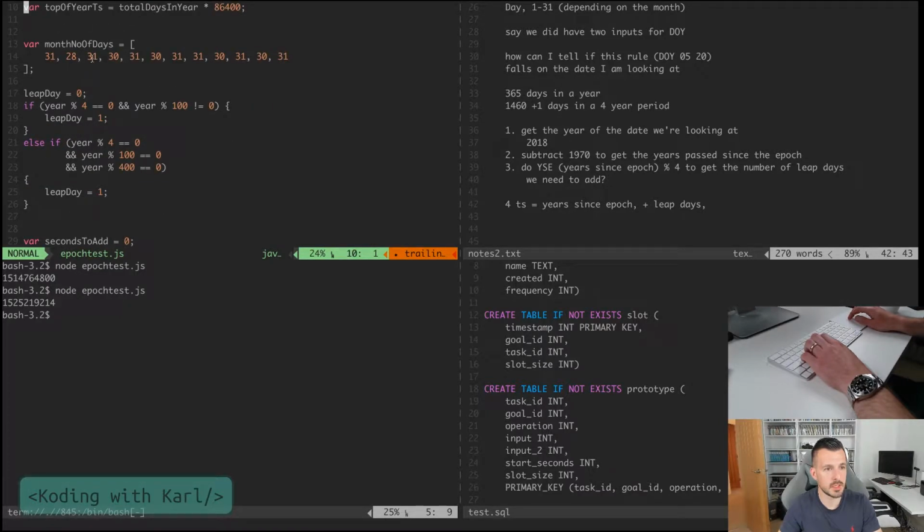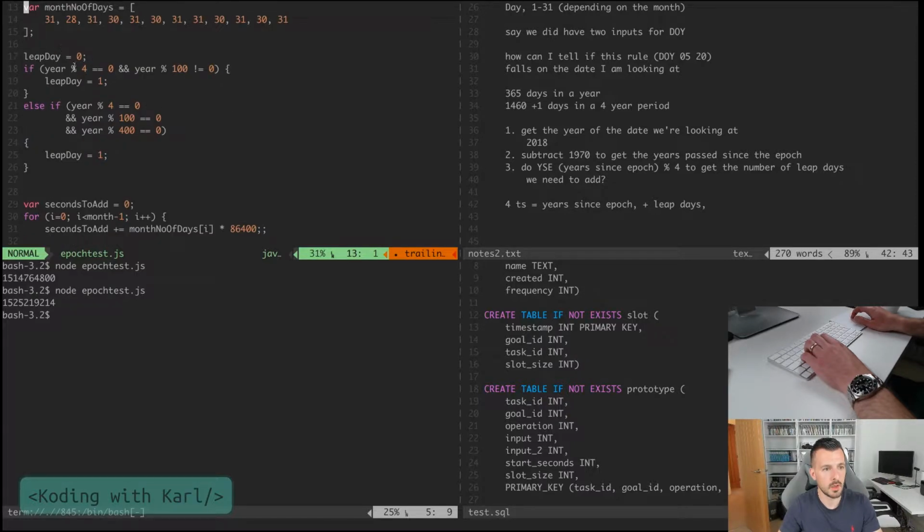We got the number of days here. Should be 12 there. 1, 2, 3, 4, 5, 6, 7, 8, 9, 10, 11, 12. There are. Leap day is 0. The next leap year is 2020, I think John said, right? Yeah, fine. So we're not on a leap year now, and it would be difficult to test that unless we change the year to 2020, which we'll do in a minute.